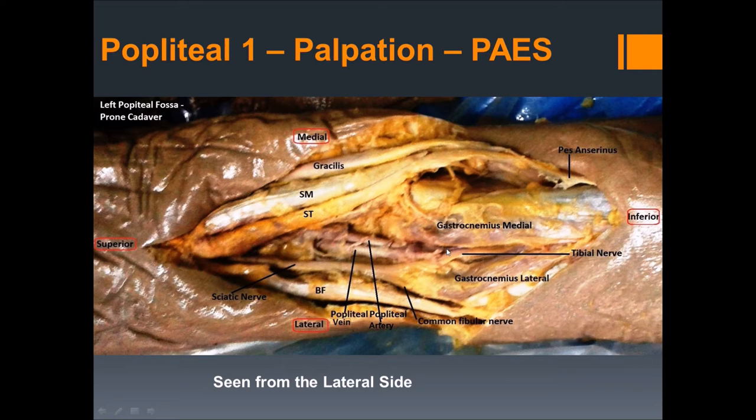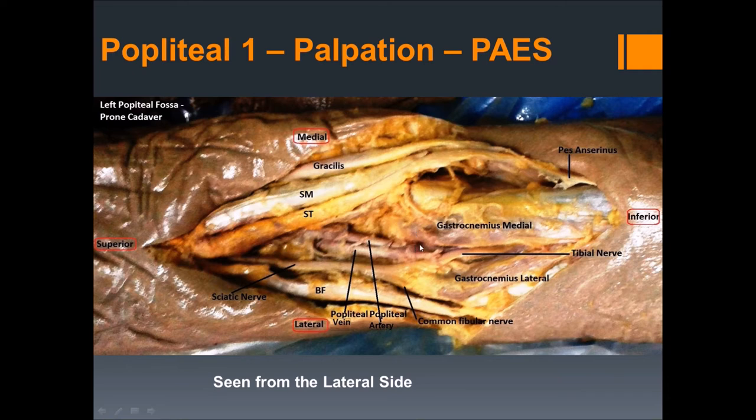The leg should be flexed because there's a tough fascia here called the popliteal fascia. As long as the popliteal fascia is stretched, it is impossible to dip our fingers deep inside as required. Another important reason is that when the leg is extended, the semimembranosus tendon comes more laterally and covers part of the popliteal fossa, and therefore it becomes even more difficult to palpate the popliteal artery. For these two very good reasons, the leg should be flexed.